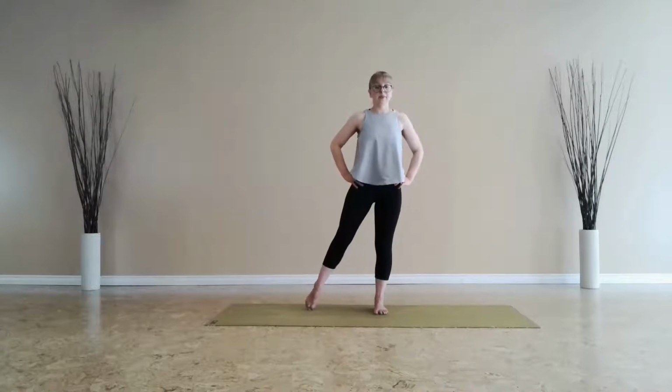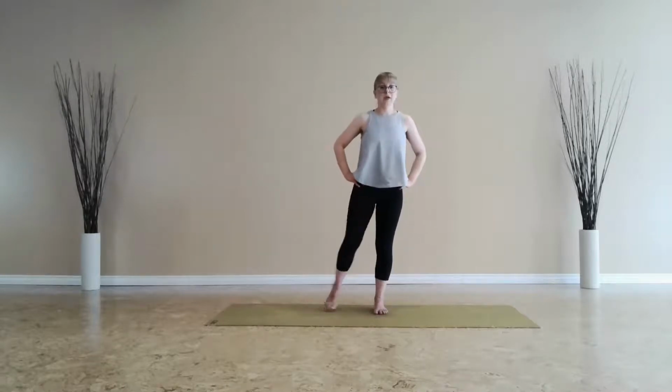And now we only have 2 sides, so we'll switch over to that right side now. Putting all that weight into the left foot, making sure that you're lifting up out of both hips. And then could you step that right leg out to the side this time? Bring it back in, out, in.